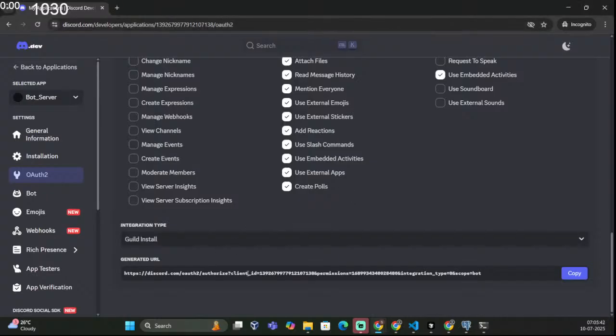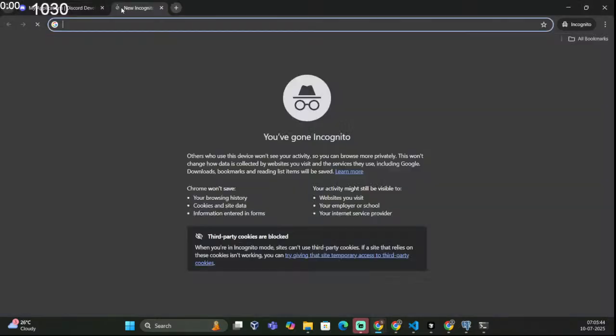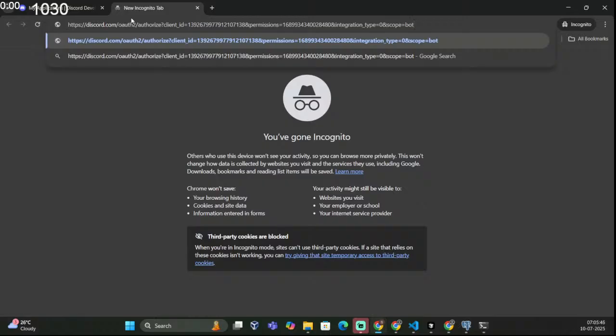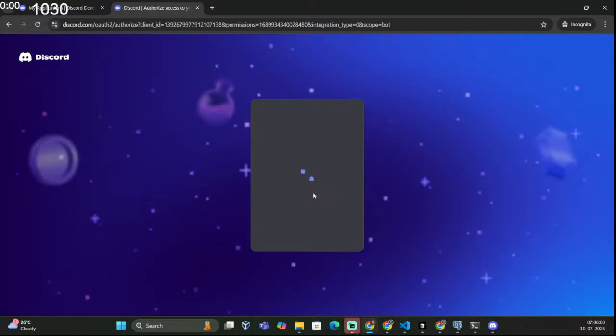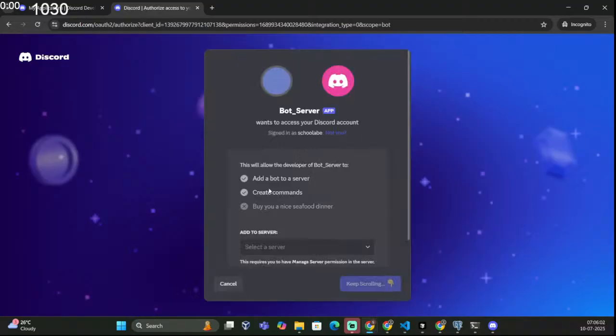This URL we use to invite the bot, so we paste it in a new tab and here we add the bot to a server, and we have the live code server here.